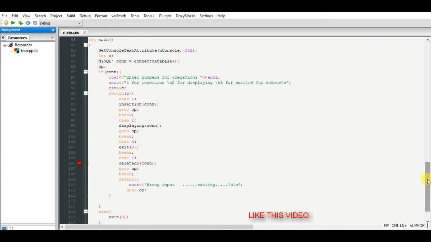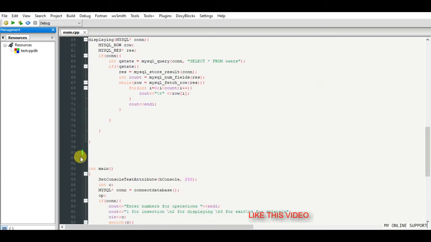I have to define this function here. I will simply define it here. Delete db.